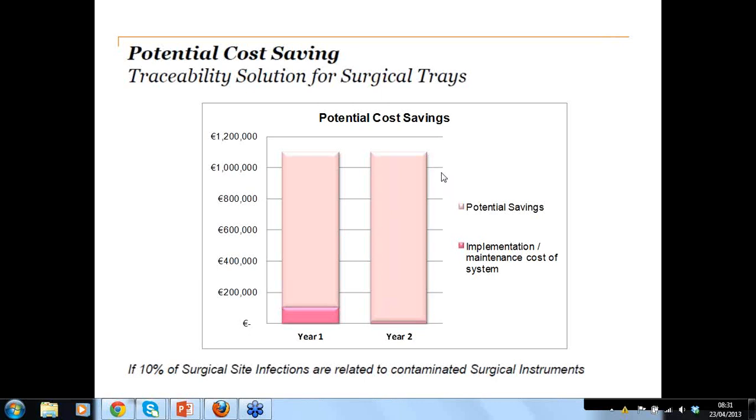Martin Canova had a question: are there traceability solutions that are currently implemented, and if so, has it reduced infection rates? Very good question. But unfortunately, it's too early to tell if surgical site infections can be reduced by this system. But if you look at the case studies that I introduced at the beginning, where patients were getting infections because the autoclave was set at the wrong temperature, there are a lot of different parameters that can be set wrong in the sterilization unit, and if these aren't set correctly, the instruments are not sterilized properly.